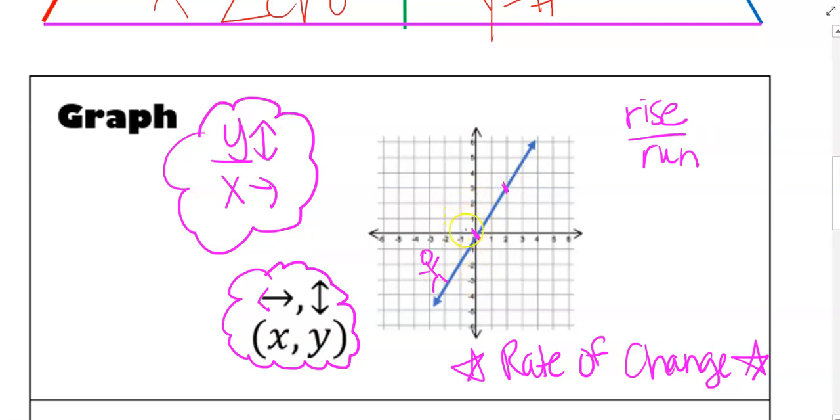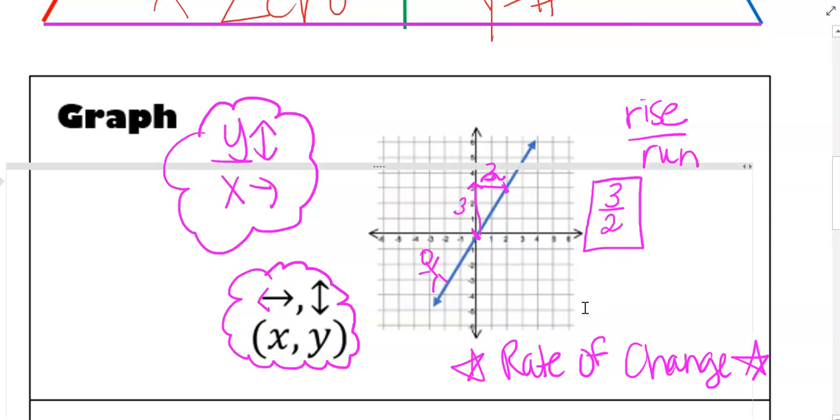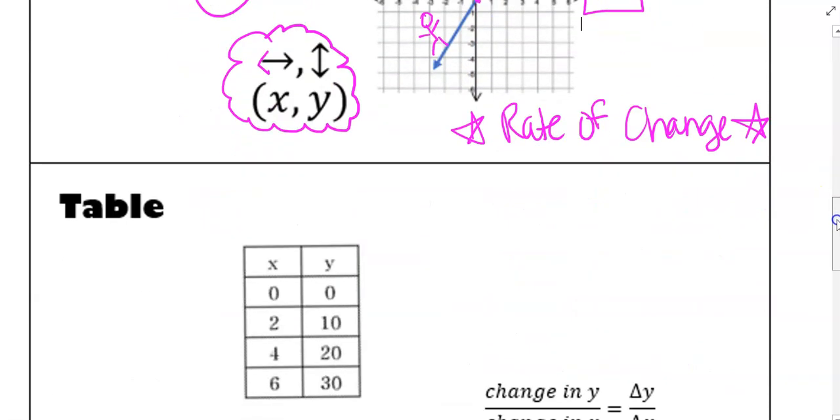And then in slope, I describe how do I get from this point to this point. Kyle goes up 1, 2, 3, which is a positive, and he goes right, which is also a positive. Whoops, 2. Sorry, goes right 2. So my slope would be 3 over 2. You don't need to put the arrows on it when it's like this because you're just describing how he's moving and what he's doing. But I always recommend you go up or down, then to the right. There will be times that you can't, but if we do it all the same way every time, it makes it a little bit clearer.